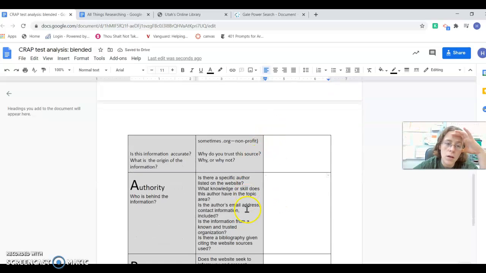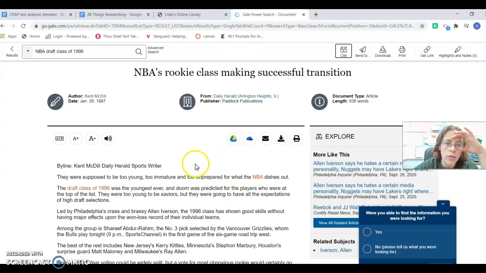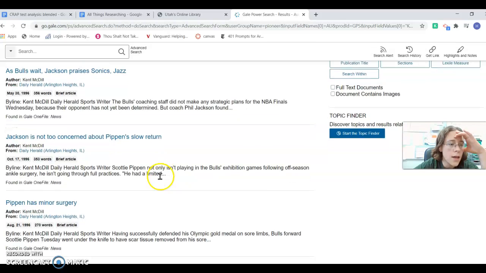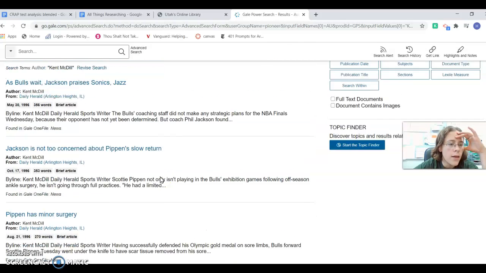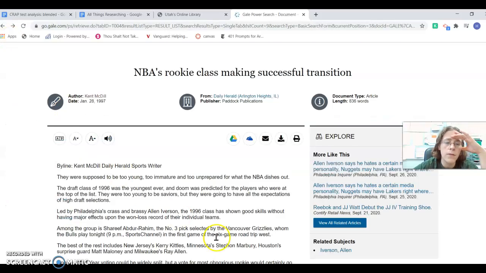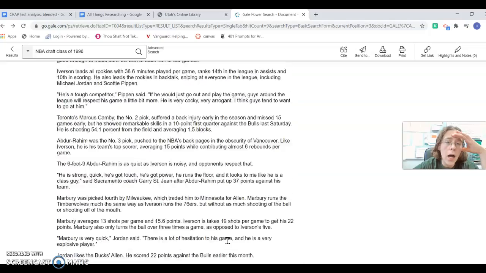Authority, who is behind the information? Is there a specific author? Yeah, Kent McDill. And if I click on it, it actually takes me to other things Kent McDill has written. He's clearly a reporter for the Daily Herald. I don't know if that makes him a good guy, bad guy. I don't know.